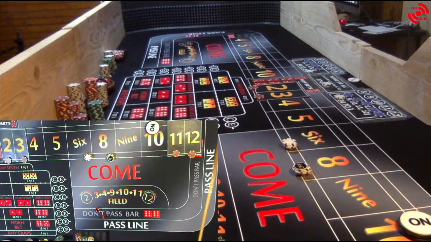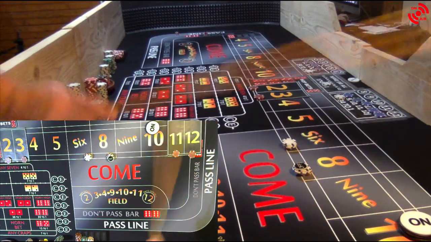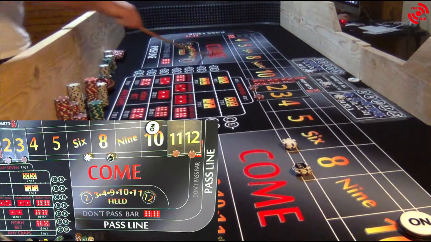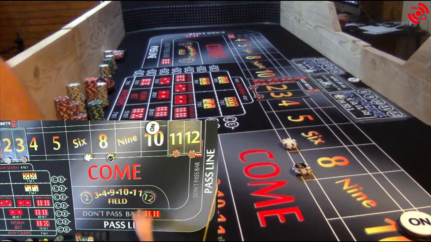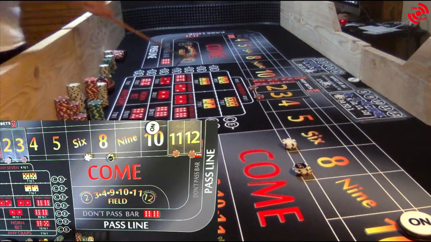I am off. And 6-2-8 again. It's always the risk. You're going to keep hitting those inside numbers. There's a 10. That is the point.